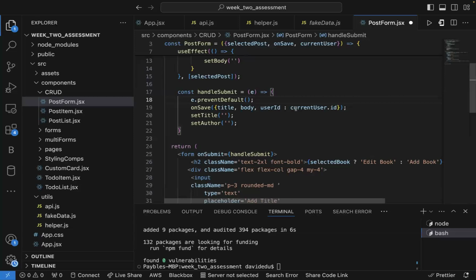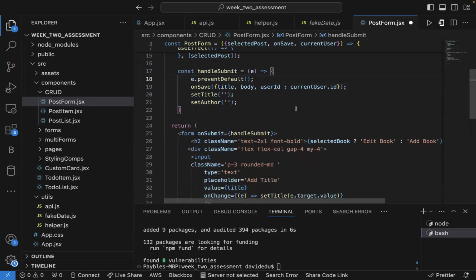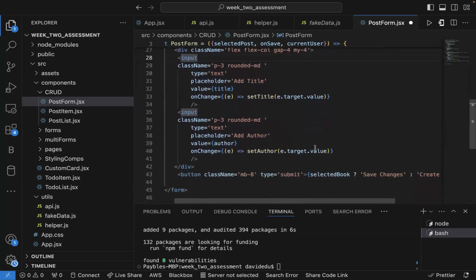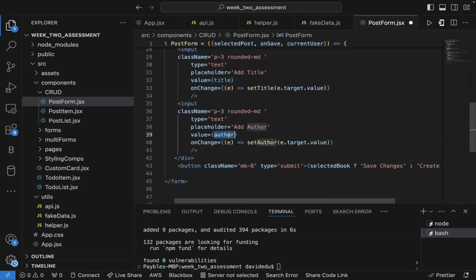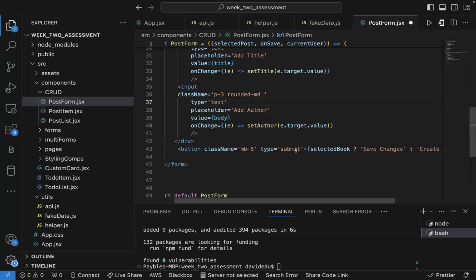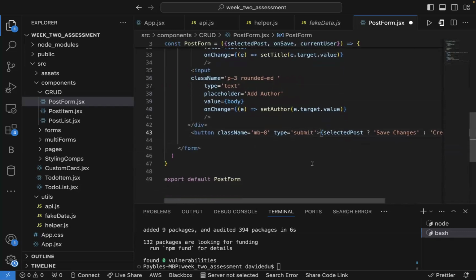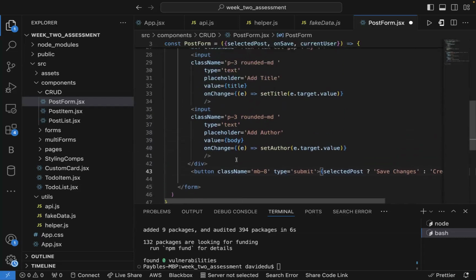All right, so line 26. All right. Thank you. I like that. Post. Edit post. Add post. Okay. So what else here? All right, so we are good.